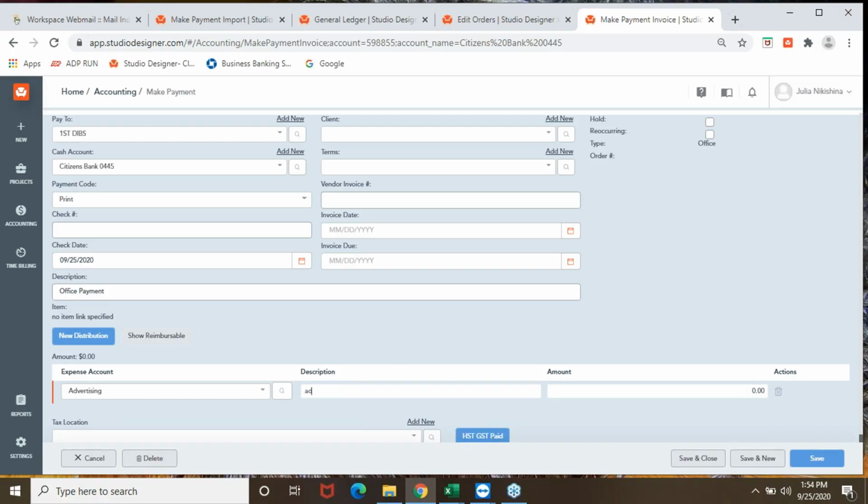So I like having some detail, especially in our bigger firms where the detail matters because we're evaluating expenses quite often. So I like that to say advertising, or Q1 magazine subscription, or tickets for parking outside the required time zone. I personally like as much detail as I can, right? Without overkill, obviously, but that will provide me information down the road, right? The description populates on your general ledger reports, so it populates on your financial reports. And then if you're looking at that 3 years later and you're like, shoot, why was my travel so high? And something in the description jogs your memory, I think there's value to that.